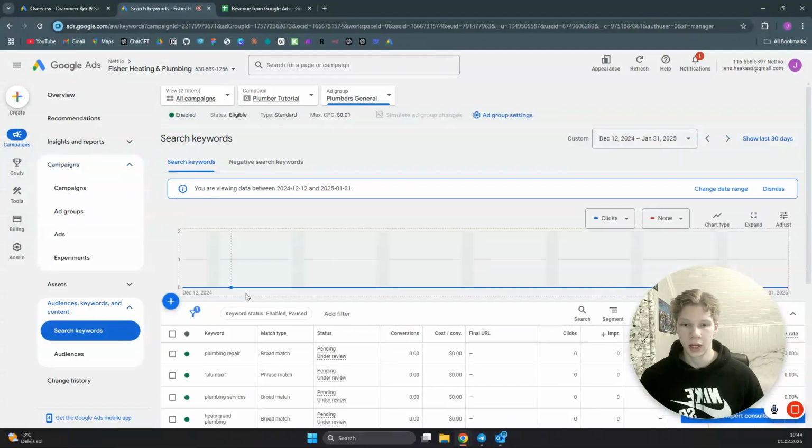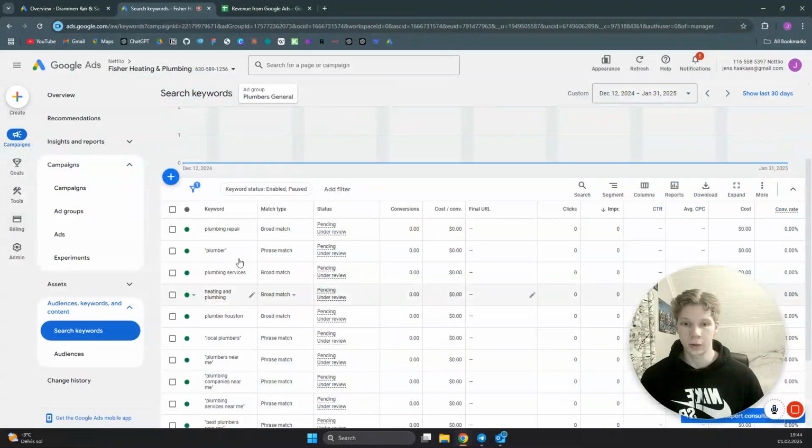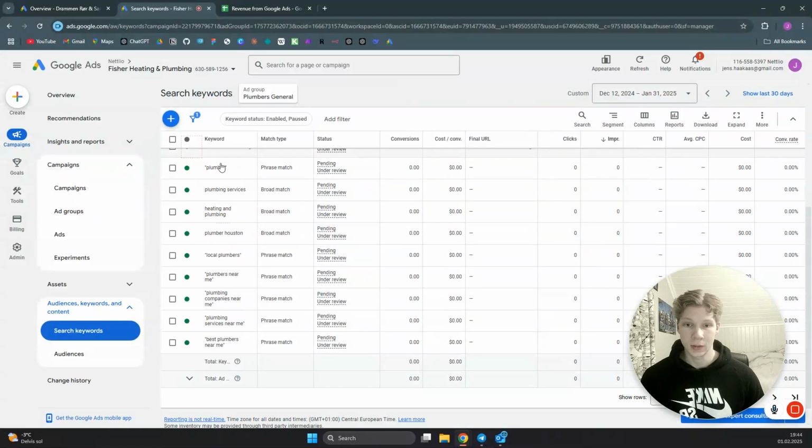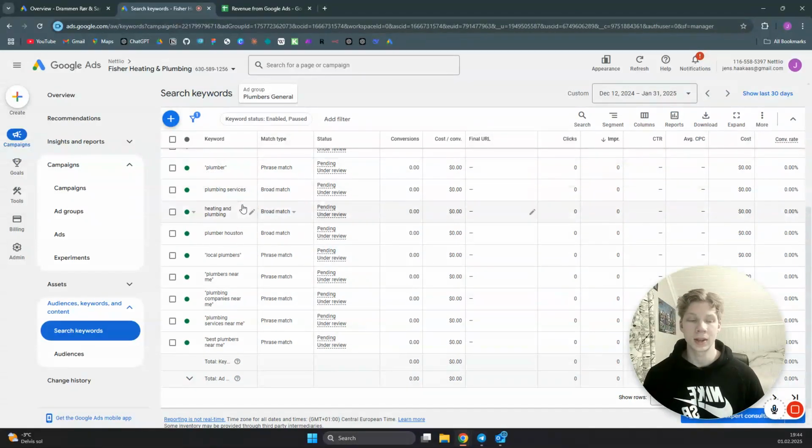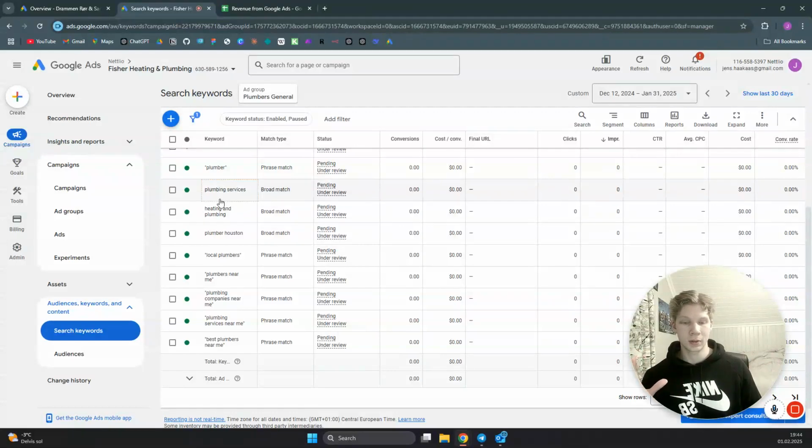In here, if you have keywords that are not phrase match, we want to use phrase match. As you can see, those are the little signs before and after the word that make it a phrase match. You either have broad match, phrase match or exact match. Broad match is broadly related to your keyword. So if you have plumbing services as a broad match keyword, as you can see right here, this is a broad match because it does not have anything before and after the word.